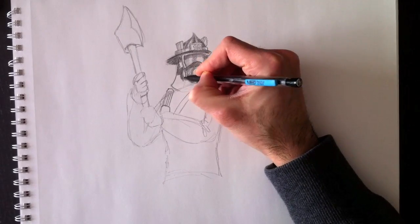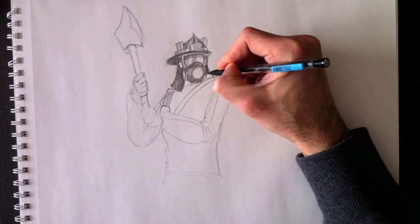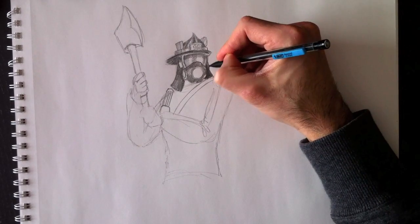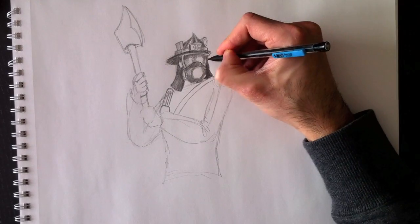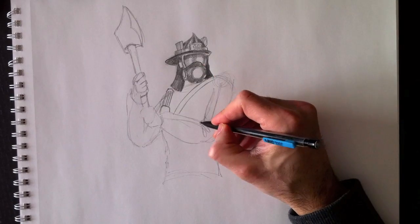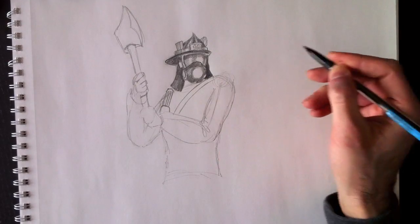Et ici, bien sûr, il a sa protection anti-chaleur sur le côté de son casque. He's got his heat protectors here on either side of his helmet. We're going to add a little bump here. There we go. Nous allons ajouter un petit détail ici pour masquer la petite bavure que j'avais fait avec mon crayon. Alright. Contour lines, ligne de contour.